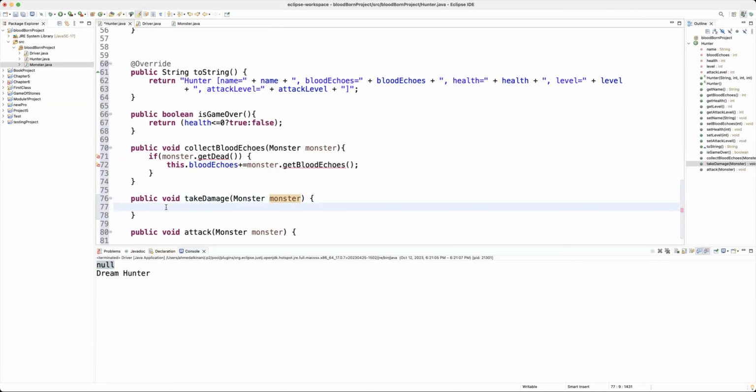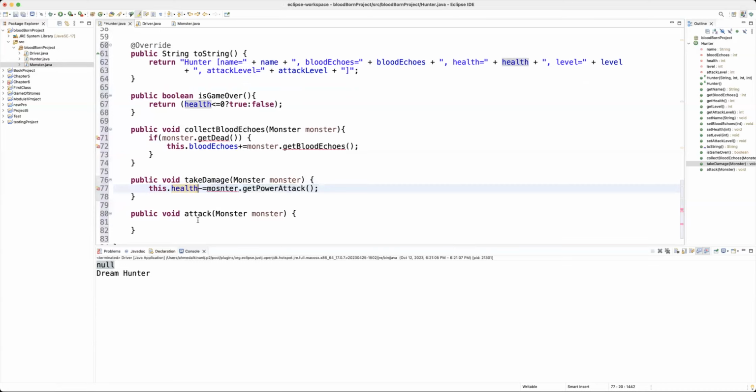So I'm going to come here and say this dot health minus equal the monster dot getPowerAttack. So you are simply going to lose health depending on the power attack of the monster. Sometimes a monster could have a very powerful attack that will chop your health all the way down.